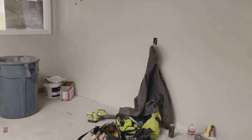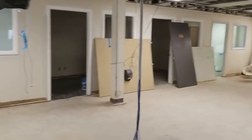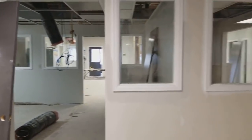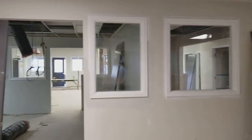And then right here, let me turn another light on, is gonna be our workroom area. So the copier will be here, more cabinets, counter, lights up there, but just a little space for all our workroom activities. It'll be right in between the backspace, which is right here, and the front space up there. So right in between all the offices, right next to the conference room. So hopefully that flows well. If we ever do fill all of this up with agents, it'll be centrally located.